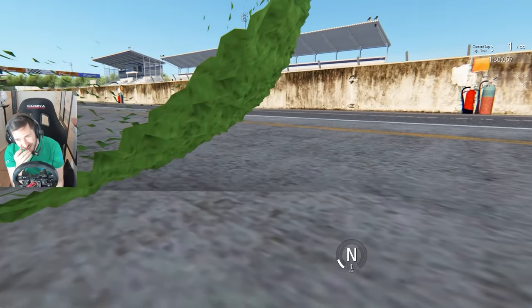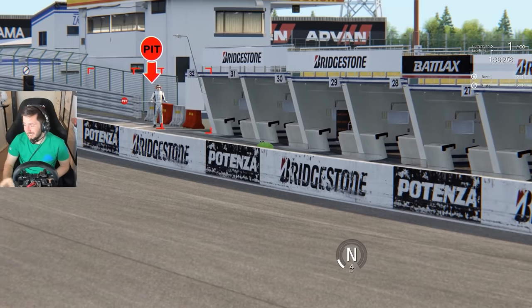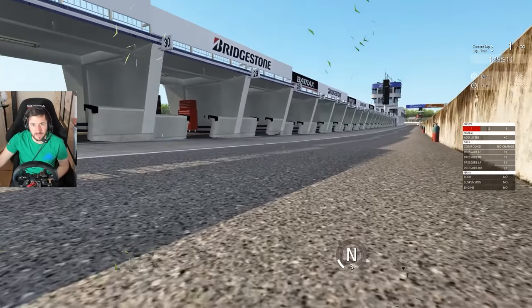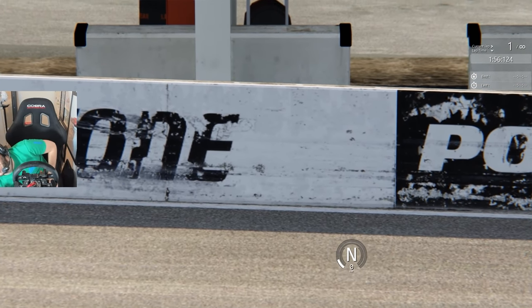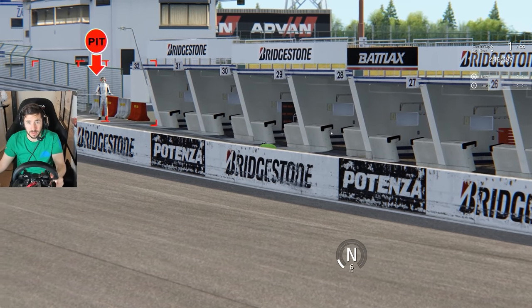My man's holding on for dear life at the top. Where is he? Oh, I'm pretty sure my wheel just turned itself off there. It was basically going, oh fuck, something's happening, earthquake. Yep, this has just given me an overvoltage warning. Thank you, Jackfruit. Very cool. So can you hear what this is doing to my wheel?